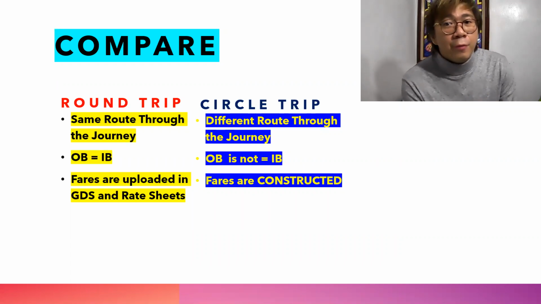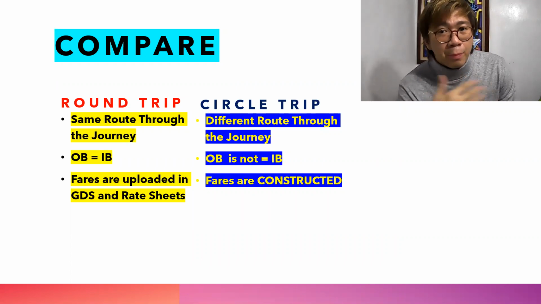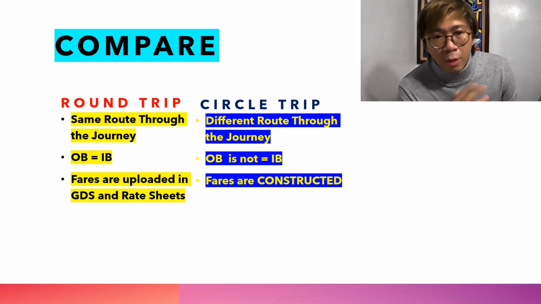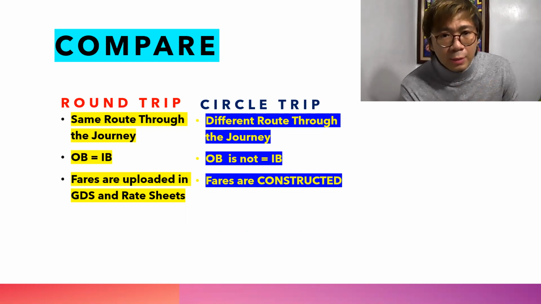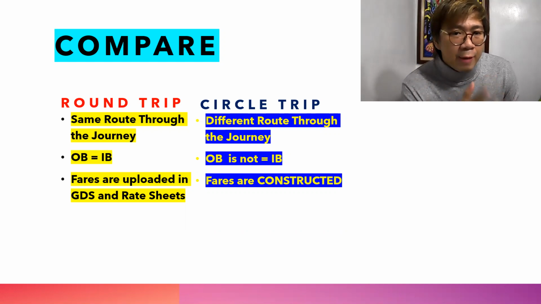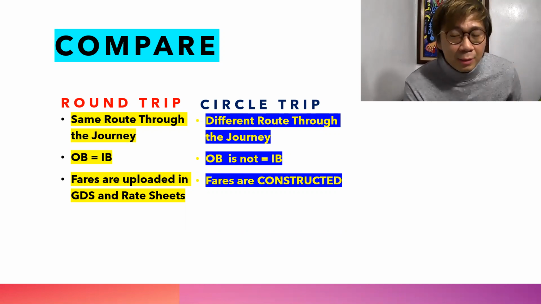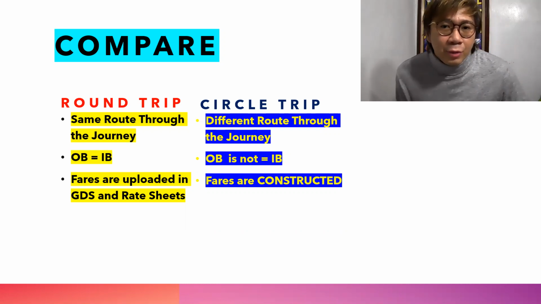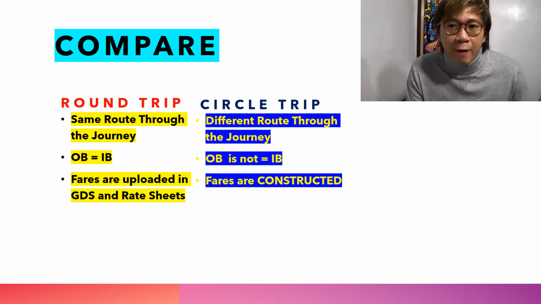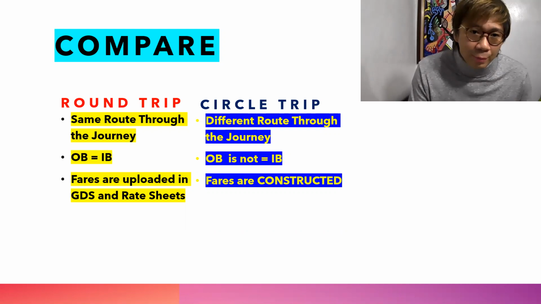Post muna natin. And to further elaborate yung kanilang comparative nature nila or their differences, round trip ticket is, of course, it operates on the same route throughout the journey. Okay, while circle trip is they have a different route throughout the journey because that is 3 or more city pairs or 3 or more cities. Therefore, may possible variation siya kasi nga different cities yung dinadaanan mo. Next, round trip ticket is characterized by having equal parts of outbound and inbound sector. While circle trip is not, outbound is not equal to inbound sector and vice versa. Pwede siyang mas malaki, mas maliit.